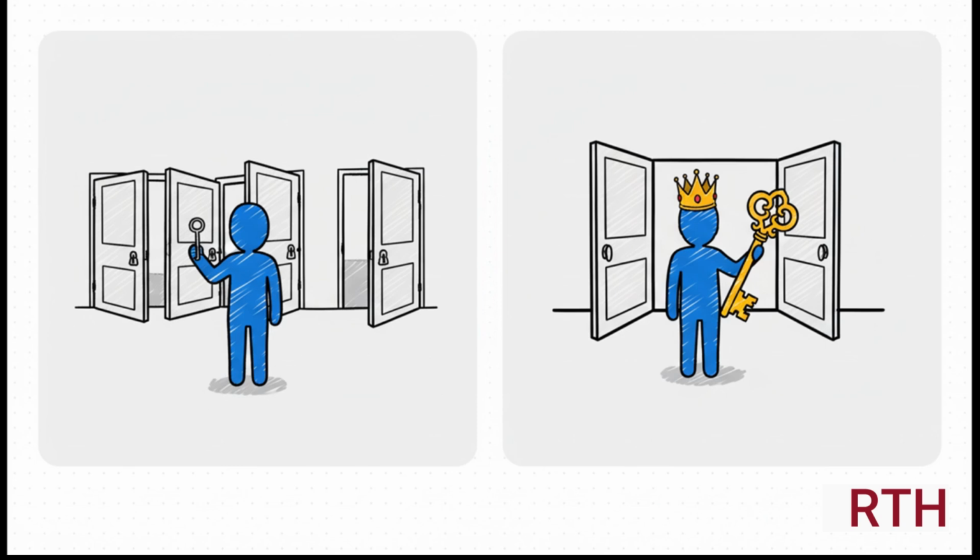Then, there's the superuser, also known as root. The root user is all-powerful. It can do literally anything on the system, which is why it's also kind of dangerous. You don't log in as root. Instead, you use that sudo command we saw to temporarily borrow its power for one command at a time.